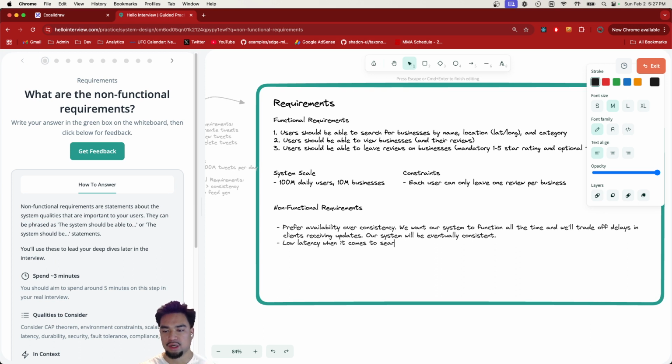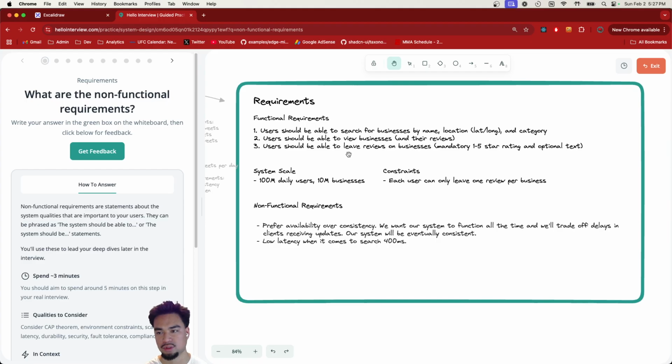And let's just put a number on it. Let's just say 400 milliseconds for search. This is kind of arbitrary. I think 200 milliseconds is really fast, that's almost real time, so we just doubled it. We could say 500, 600 here. Obviously, you don't want it more than 1 second, so let's just say 400 milliseconds. But you could probably do some deeper calculations here. You should also be able to leave reviews on businesses.